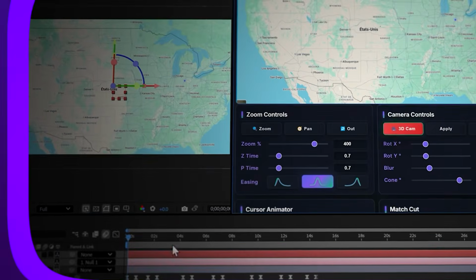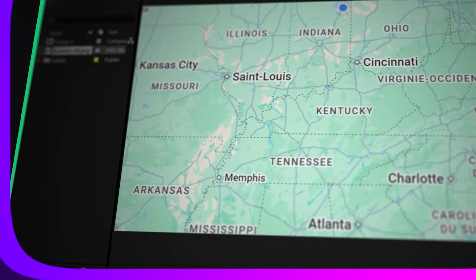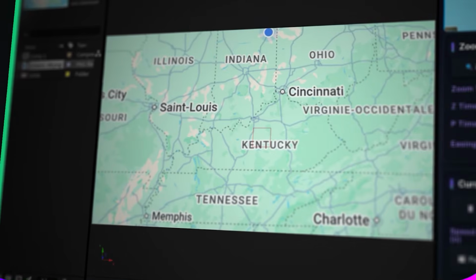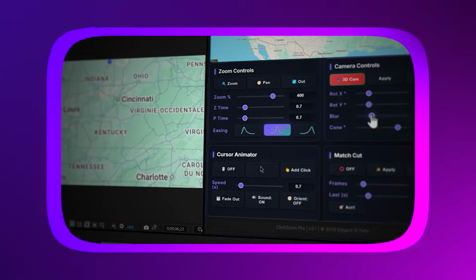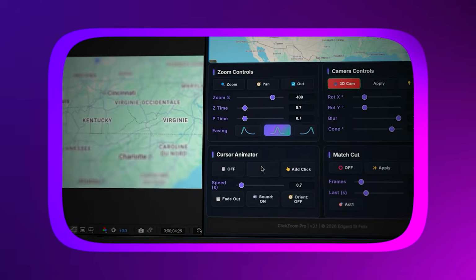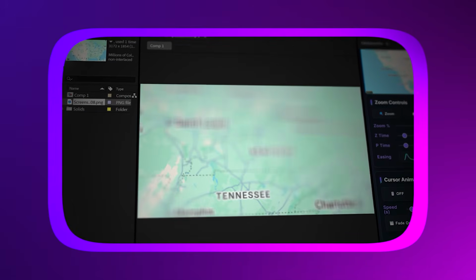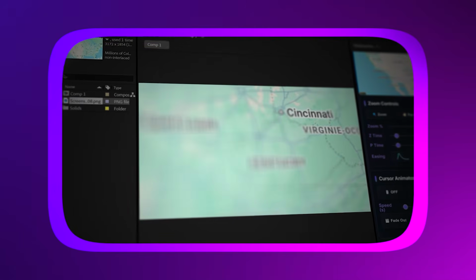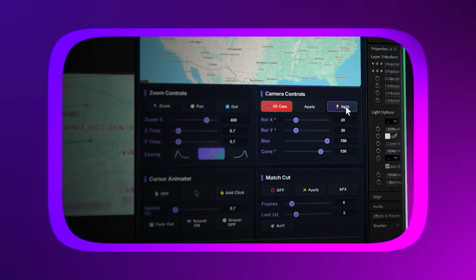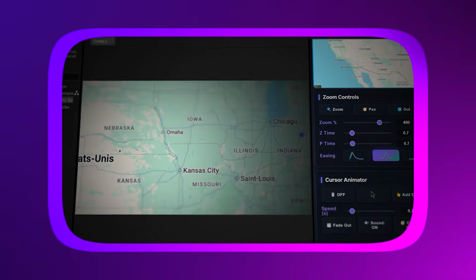To make it more cinematic, click Camera. A camera is automatically added, and the motion instantly feels smoother and more professional. You can also add motion blur and depth by increasing the blur slider, so the clicked area stays sharp while everything else gradually blurs out. And finally, click Light to add a dynamic light that follows the clicked area, highlighting the exact focus point. Adjust the intensity and the cone size to fine-tune the look and mood in real time.